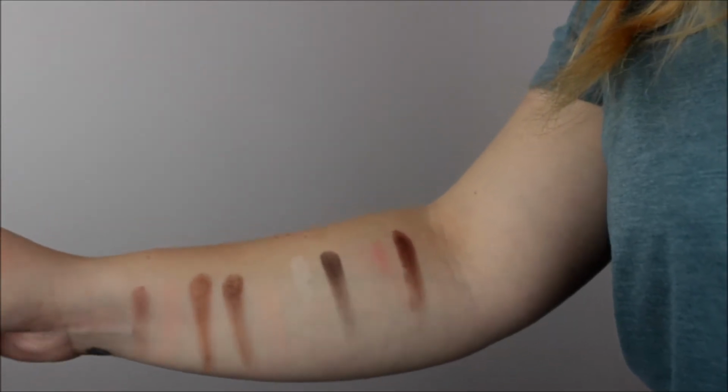So for anyone else wondering, my top is also from Primark today. I don't know how well you can see it, but it's a little Slytherin t-shirt, and it's embroidered on here, which is really nice. Now, this was £6, so I hope nobody judges that I'm wearing a Slytherin t-shirt, because I did the test on Pottermore to see what house I was going to be in.